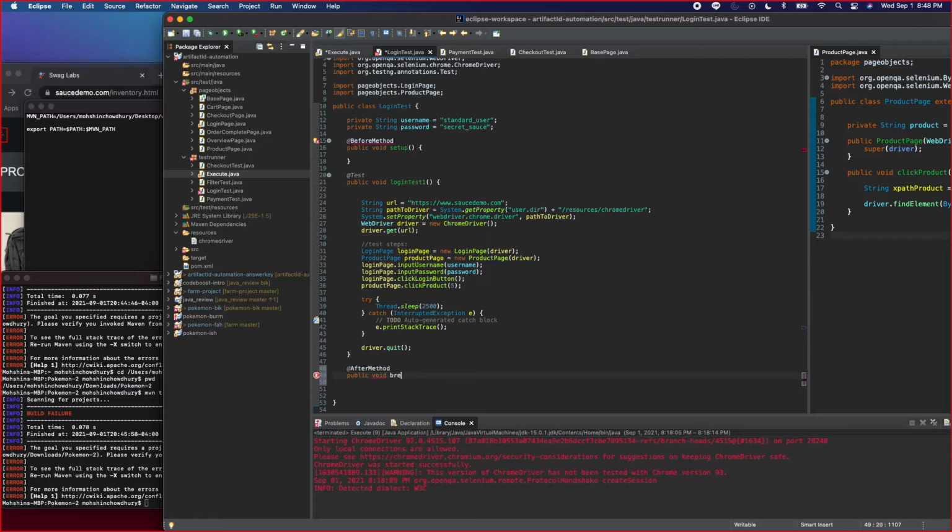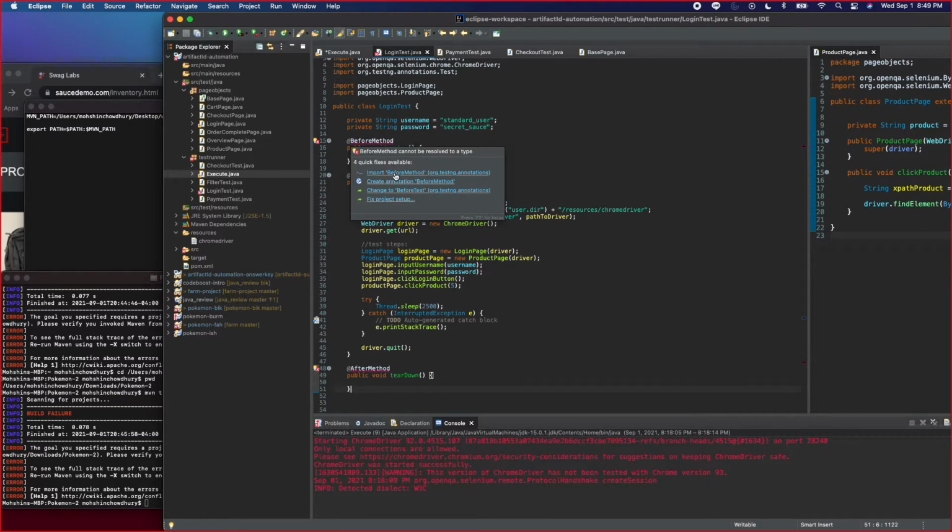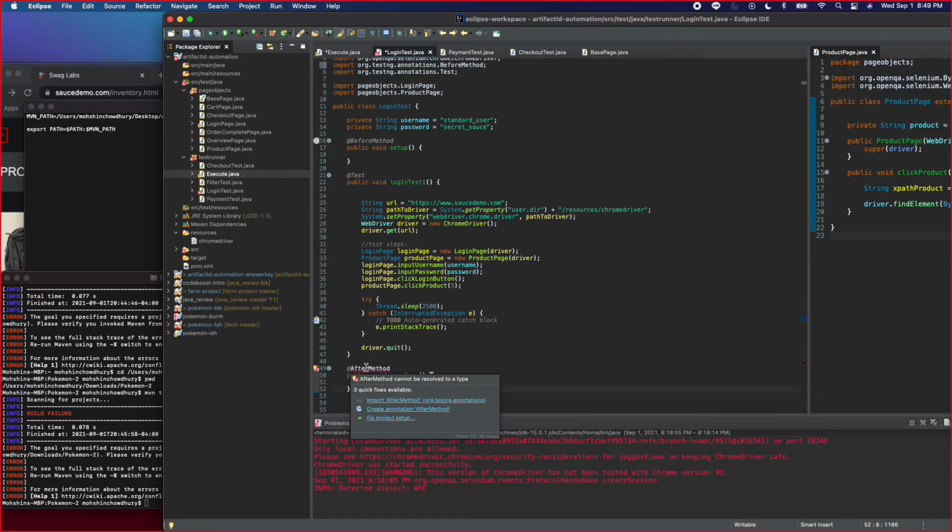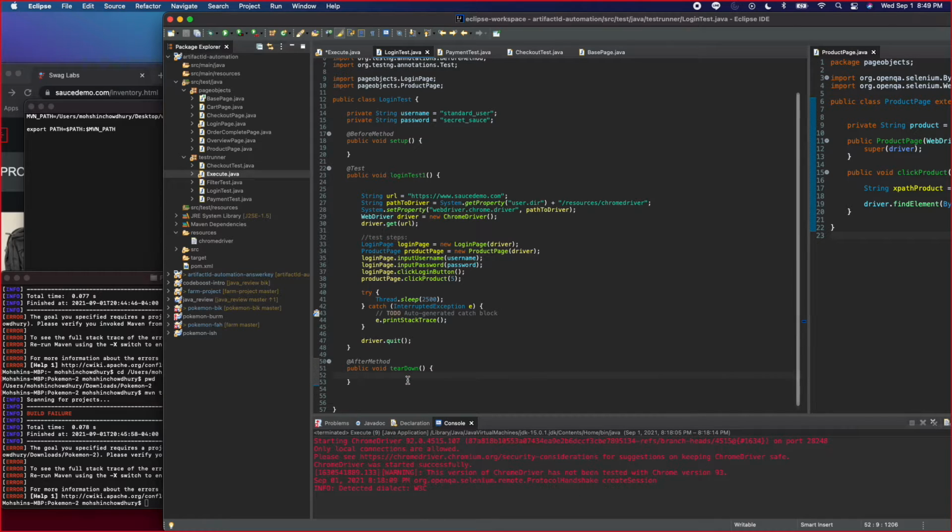Let's call it teardown, and you'll realize why I'm using these particular method names. Let's import it. Okay, so that's been imported.